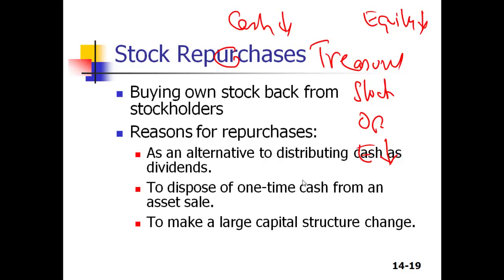What's another advantage of share buyback? That your number of shares outstanding goes down. So if you have extra cash and you buy back shares, what will happen to earnings per share? Earnings per share can go up. As long as you are just using idle cash to buy back shares, your earnings per share will go up. You can also do this.